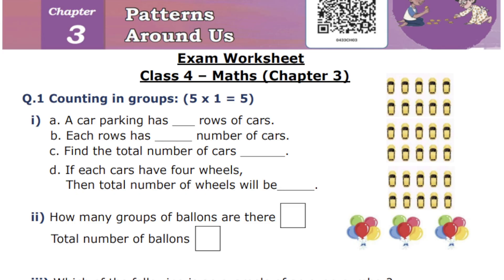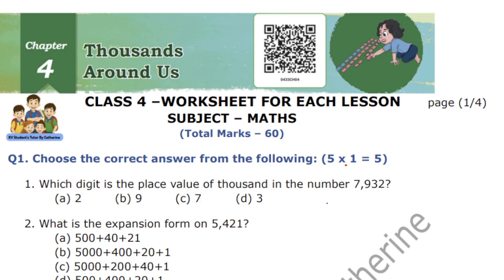First, they have to take their book and understand the concept. I'm talking about maths — maths is something different. Maths is not like science, EVS, or Hindi. In maths you have to understand the concept. Once you understand the concept, take a question, read it, and understand it. Some students know everything, they know how to do the sum, but when they read the question they understand the meaning completely differently.